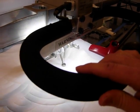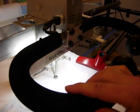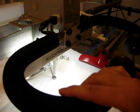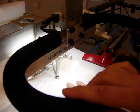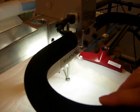So I'm just going to watch where I'm going. And the tendency is to watch the topper itself, but really you should be watching your quilt top and your stitching to see where you're on, because that's how you're going to fudge it in if you need to. And the stylus knows what it's doing, so let it do the work.